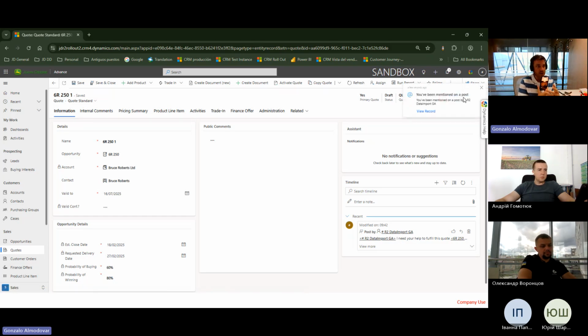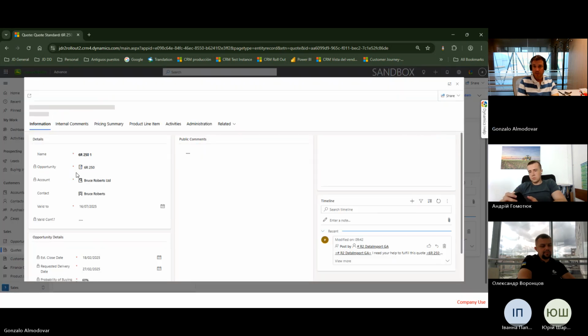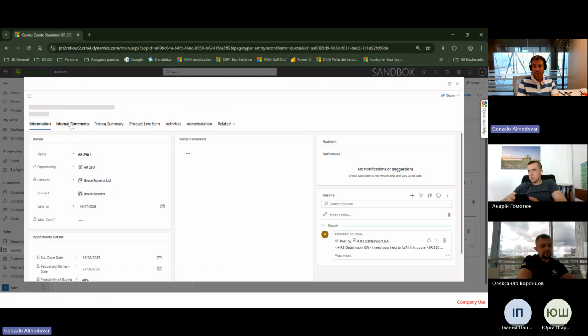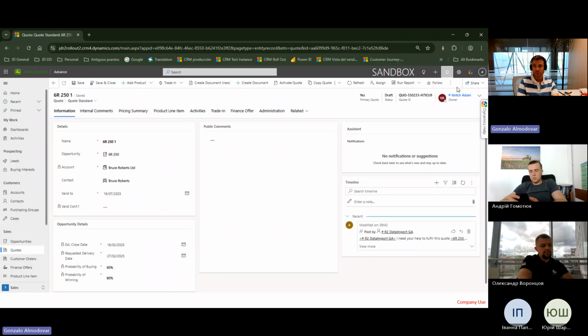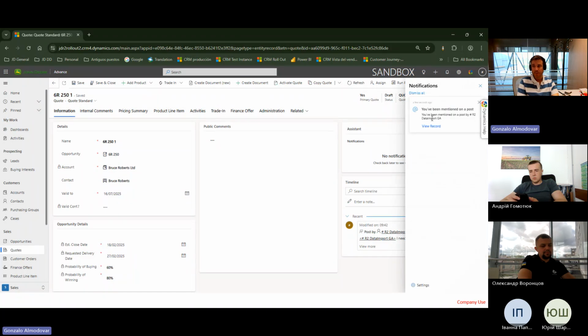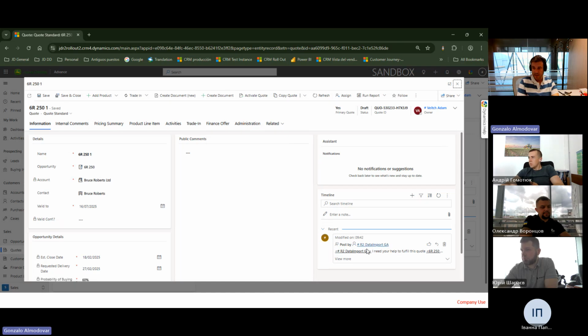Then you just need to press here and access the record. Or look at this. In the laptop solution, in the ring bell area, there's a new notification. I just need to click here, view record, and there I see the quote. Even if I had read the notification, I can see here in the timeline area, I need your help to fulfill this quote.